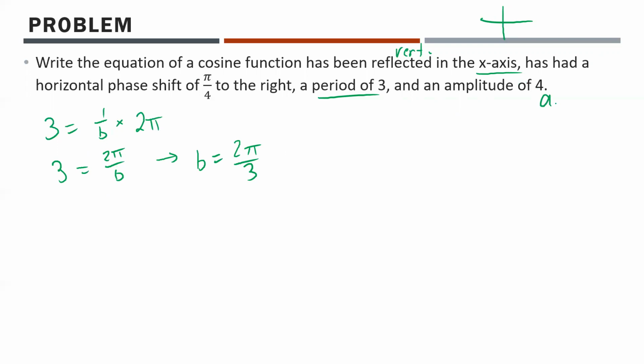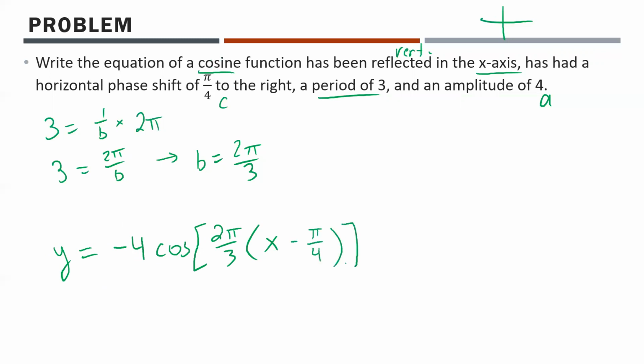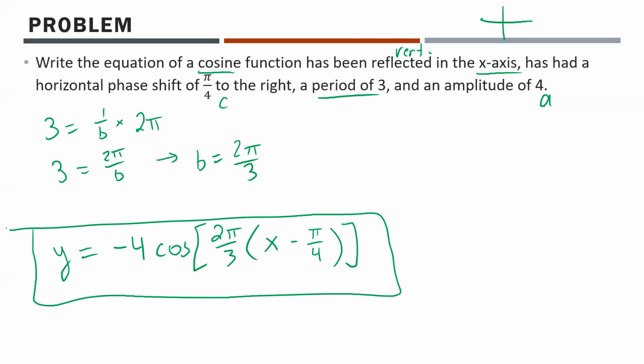Good. We know our amplitude is 4. We're going pi/4 to the right, so that's going to be our C value, and it's vertically reflected, so A has to be negative. Let's throw all this together. Oh, and it's a cosine function, sorry. We'll throw it all together. y equals A, which is -4 because it's a vertical reflection and amplitude is 4. Cosine is our function. Square bracket. b is 2 pi over 3. Bracket. x, we're going to the right, so it's -pi/4. End bracket. And do we have a vertical displacement? Certainly doesn't look like it. So in other words, that would be our final answer right there.